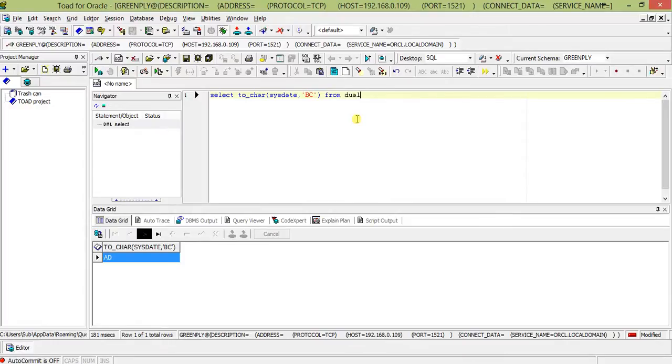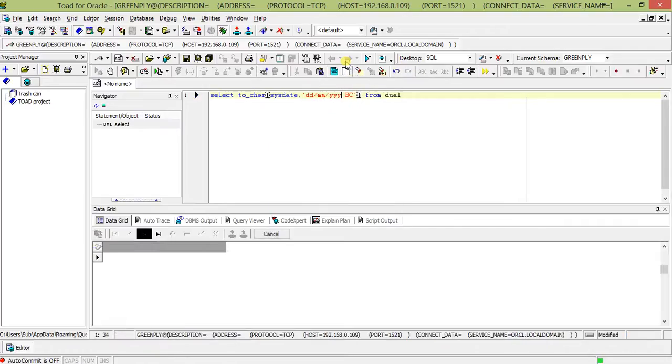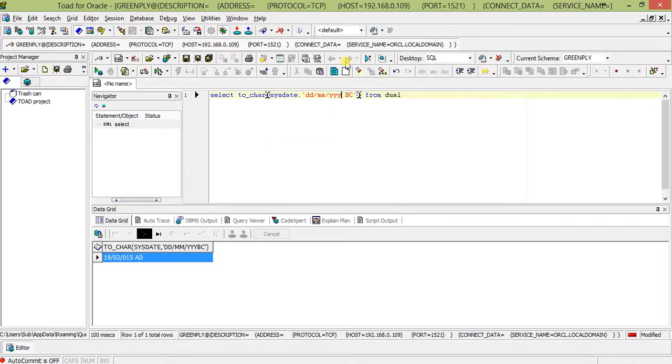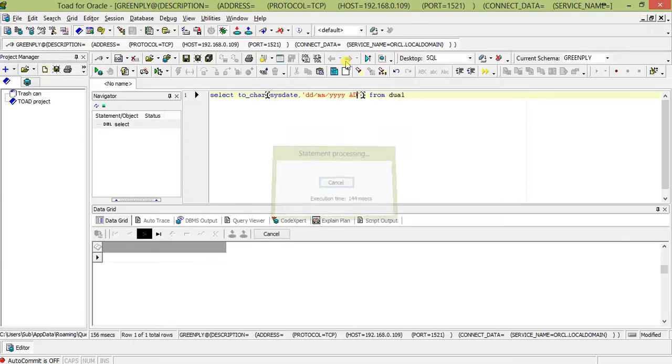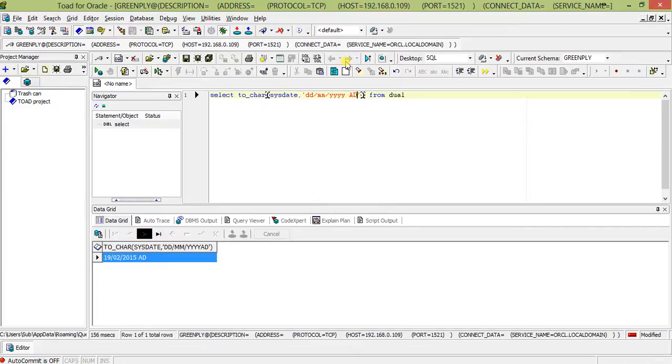So it gives AD. So why AD? Suppose let us provide the date here, 19th February 2015. It is AD. Whatever you give, BC or AD, it will always print AD because this is the AD, anno domini.